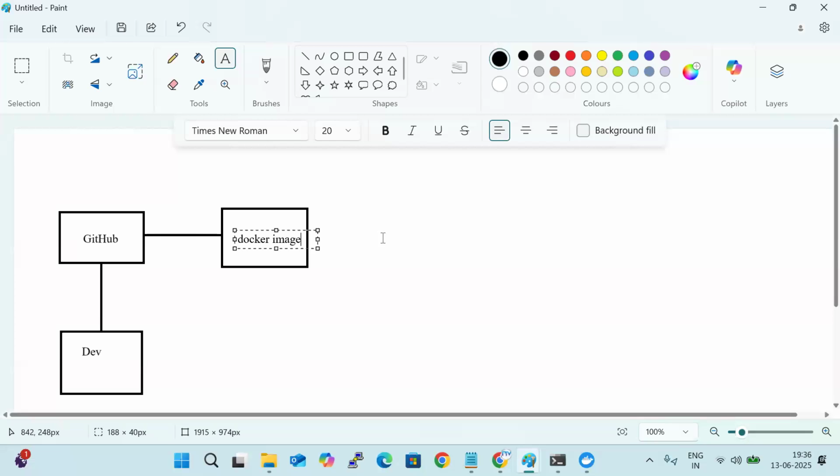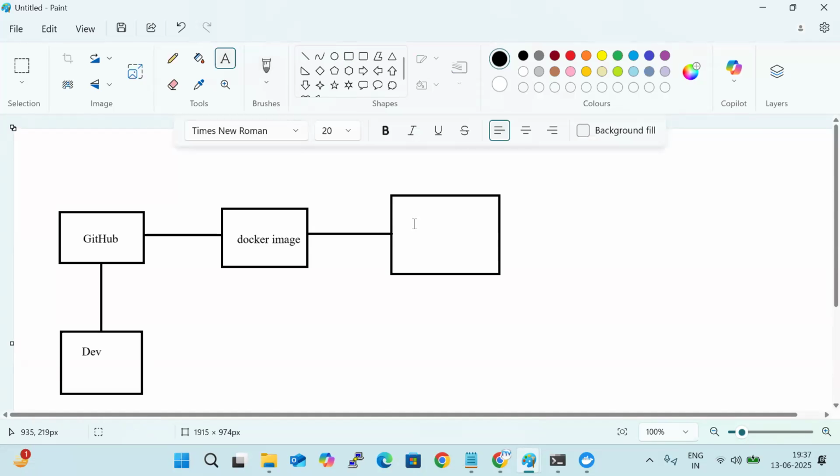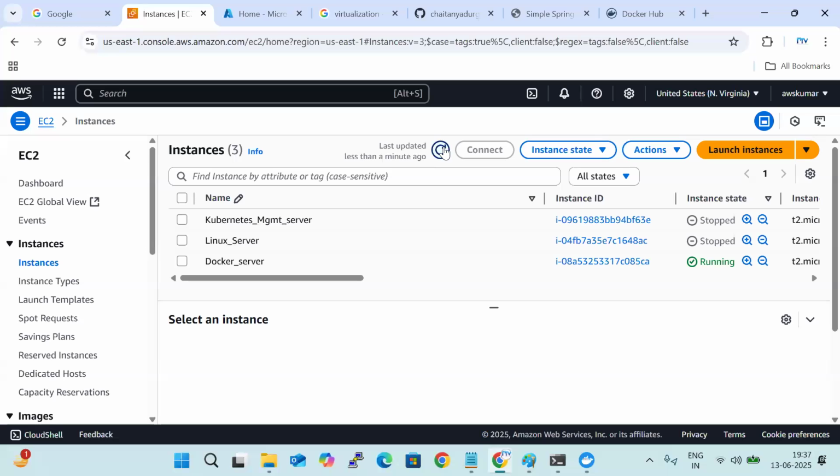So here you will have Docker installed and the Docker image will be generated. Once the Docker image is generated, I created a container which is running on port number 7600. Inside the container you have an application that is running on port number 7600. Now I can give that access to each and everyone across the world. Now let me show you, is the Docker server up.